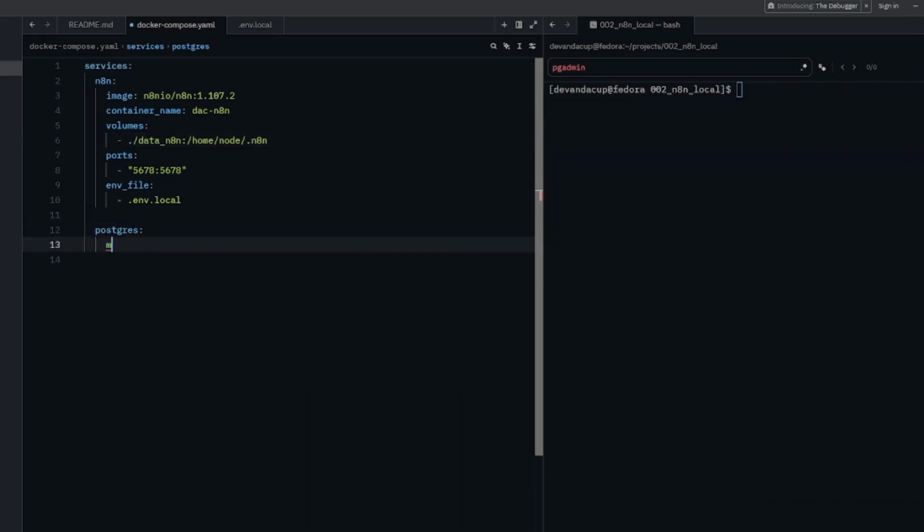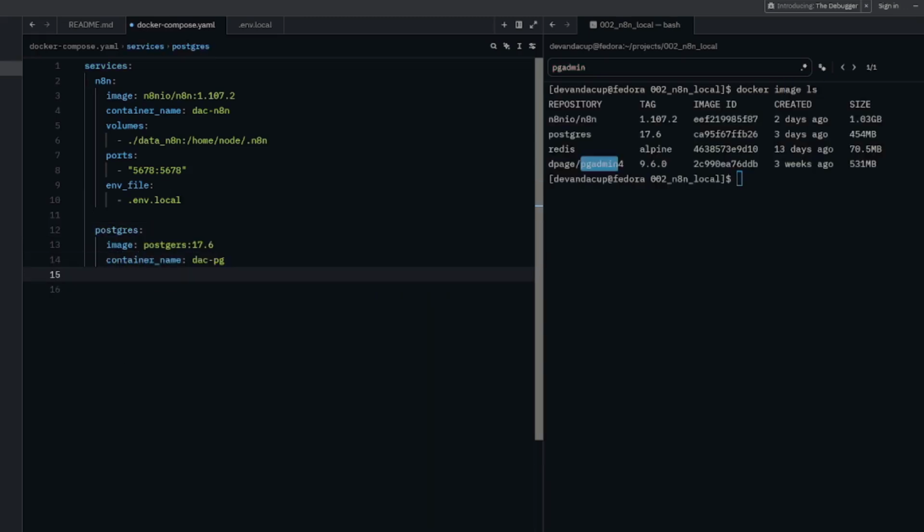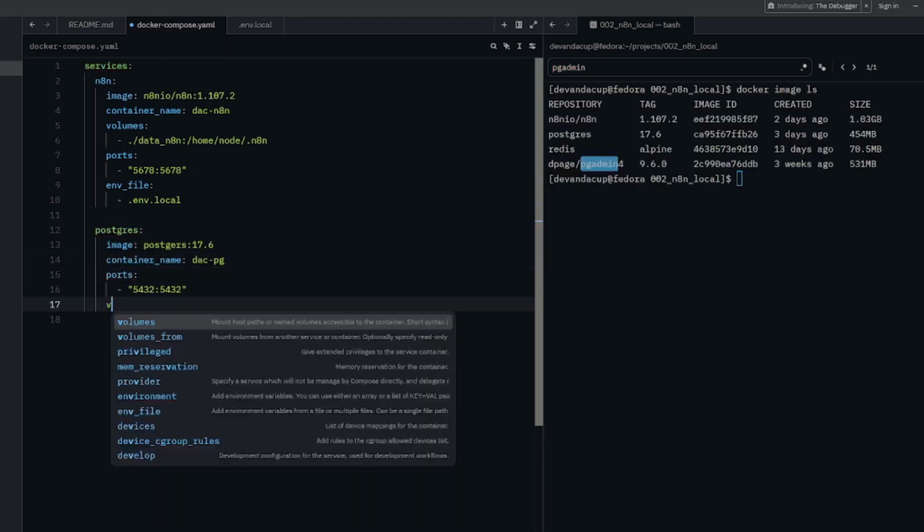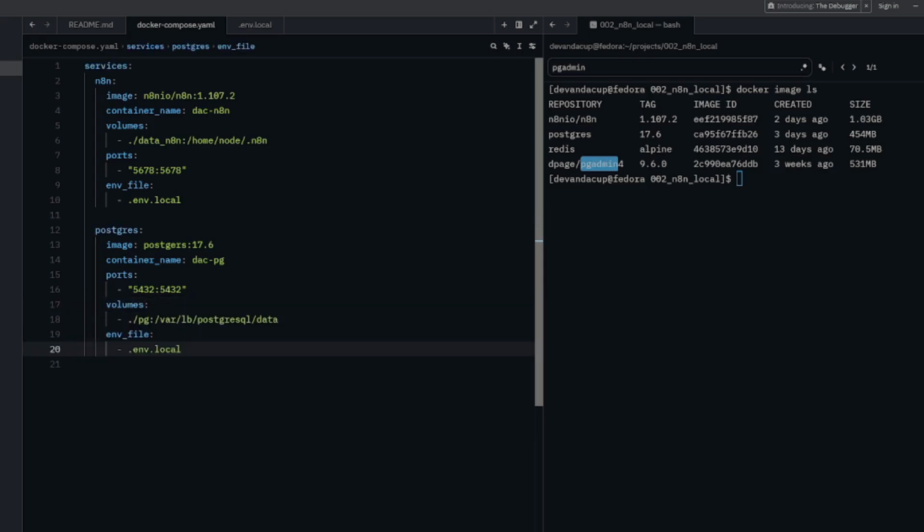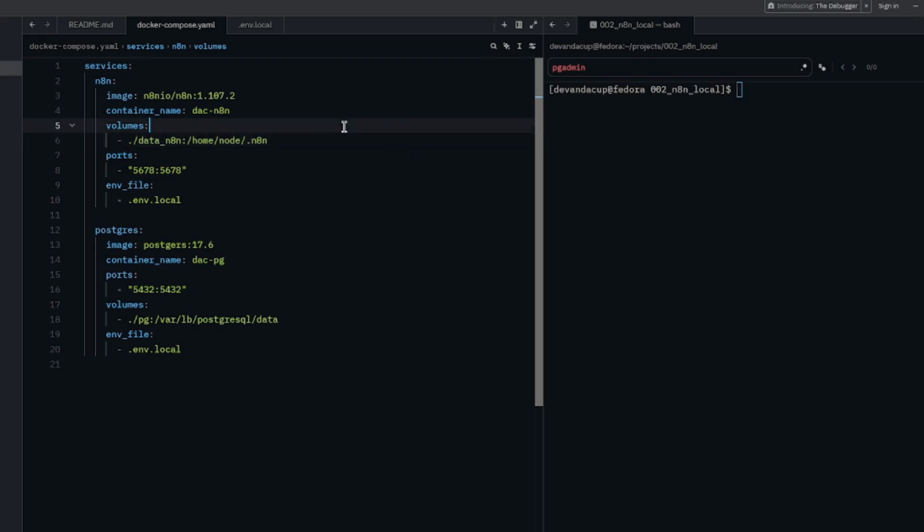Since we have n8n, now we'll add Postgres. Let me check the image version we have. Okay, 70.6 port, and map it to, again, a local folder for right now, and then again use the env file that we created, so that we'll dump all the environment variables on there. So we'll remove the volume so that we can test if it does open up while mapped to a Postgres DB for persistence.